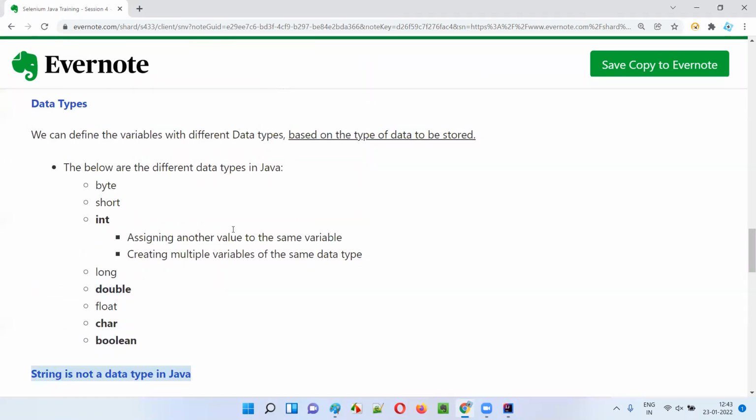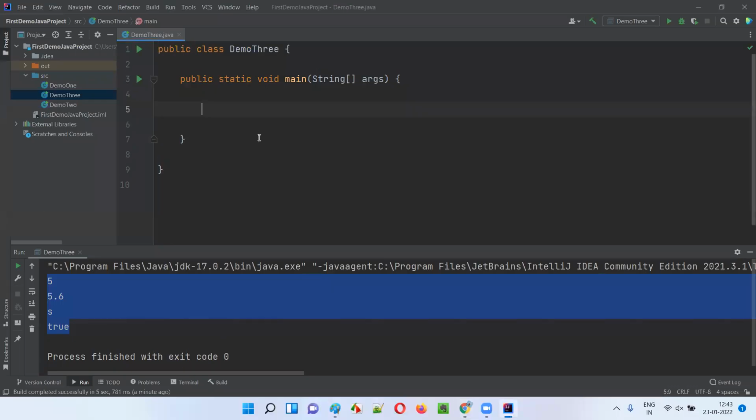So next, there are a few more things I need to explain. When you are creating the variables, guys, here I'll say int a is equal to 5. Then int b is equal to 10. Int c is equal to 15. Int d is equal to 20. Like this, how many variables did I create, guys? I declared 4 variables with the same data type, and I'm assigning different literals or data to these variables.